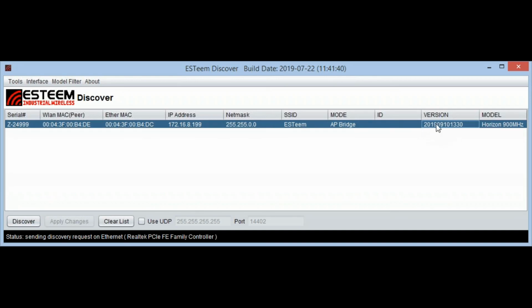If we needed to update the firmware version, we can do it through the discovery, but this will show you what the firmware version is. You'll see here, it's actually a date code. So 2019 is the way that it's read, 0910, and then the time that it was actually done. So you can always tell what firmware version the radio has, or if you've got a later one, based upon the actual date code that is available to it.